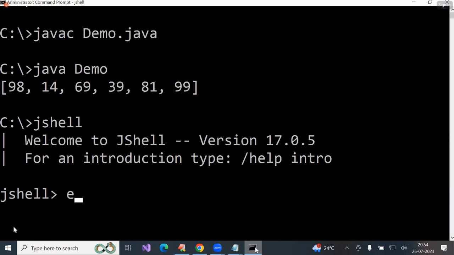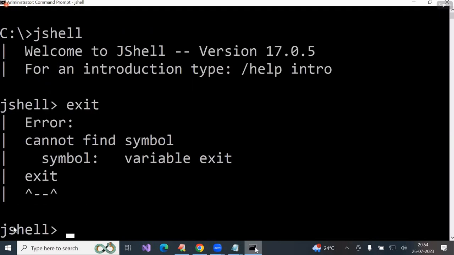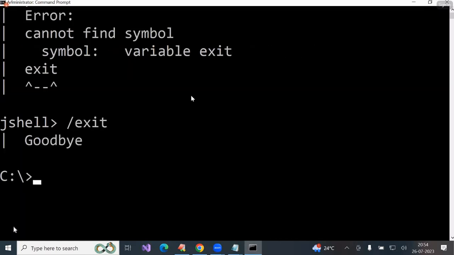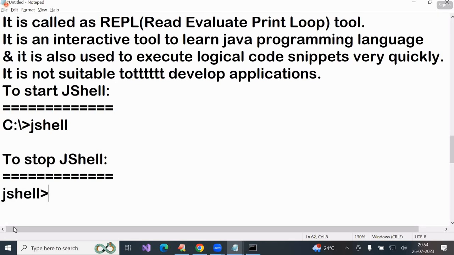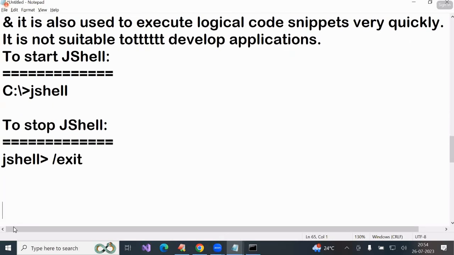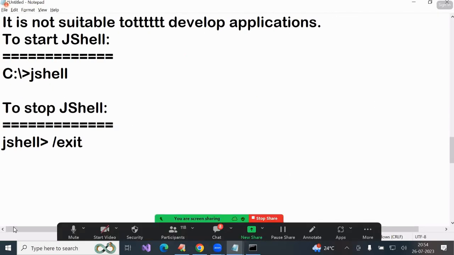If you want to quit, type /exit. To terminate or stop JShell, the JShell prompt comes there, and if you write /exit, it is terminated.